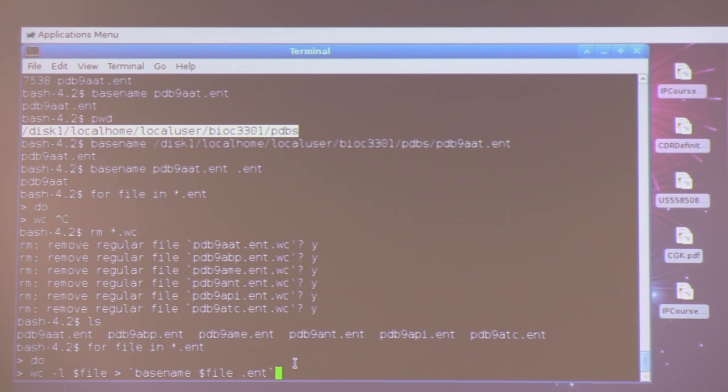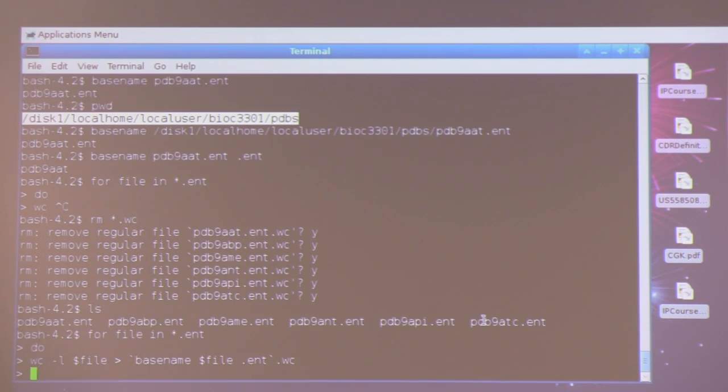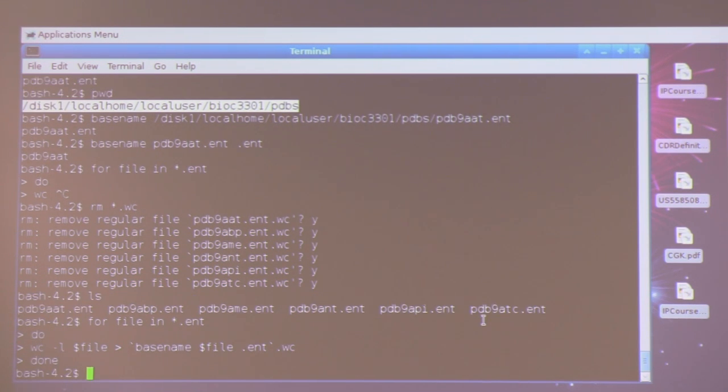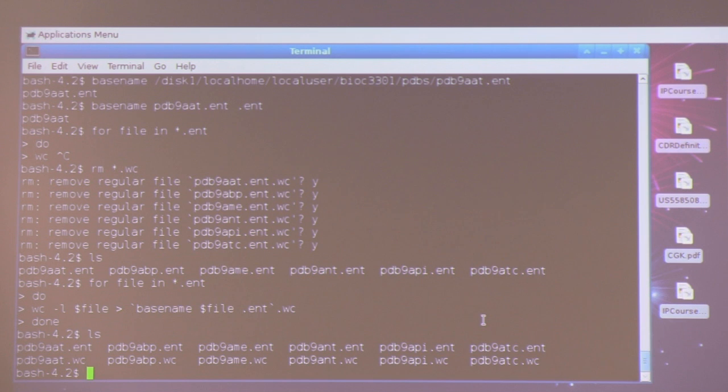Now we actually wanted to add .wc on the end as well, so I'll add the .wc there too. And then done. And what we should end up with now is, yes, for each .ent file, we've got a corresponding .wc file.